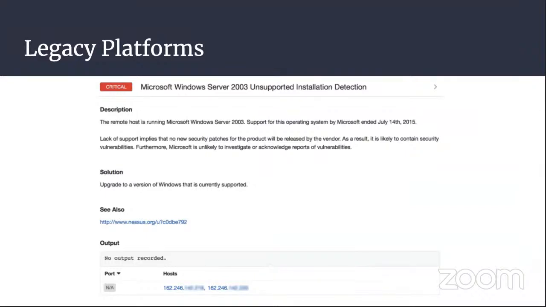A lot of companies have legacy platforms, and all software is eventually discontinued. So organizations that continue to run outdated software put themselves at significant risk of attack. And unless you have a team of operating system developers, you have to find another way around. It's not always easy or straightforward to upgrade to a newer operating system due to things like hardware or software restrictions.